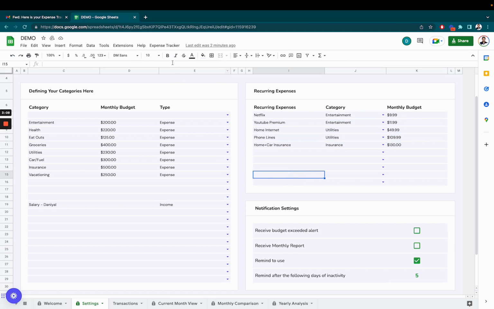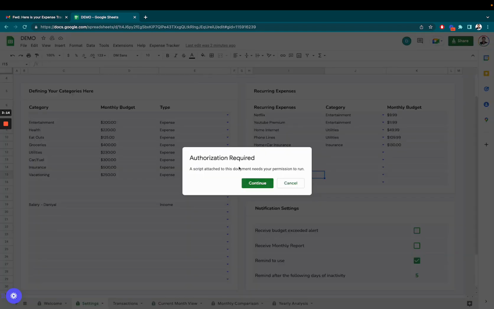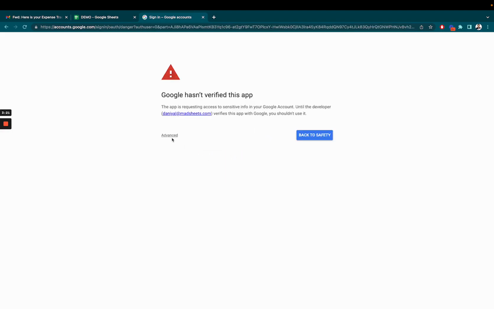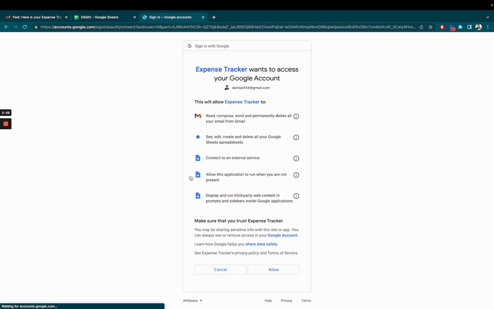To install the expense tracker, go to the top, click on Install in this menu. It will ask you to provide authorizations, which is a normal Google Sheet procedure whenever there's an external script that you want to run. You have to follow these steps and you should be good to go.